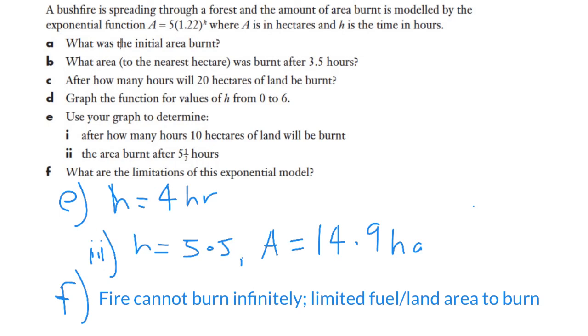Just like we started this video talking about money, if we invest money for 5 years, 10 years, 100 years, we're not going to invest money for 10 million years. That's just not a realistic idea. So normally practical models do have some sort of limitation, normally where they start and where they finish as well. Our starting limitation here is that H has to start at 0. H is never negative. And our end limitation is, well, we don't know. How many hours is it going to be? 10 hours, 100 hours? We don't know exactly where that endpoint will be, but H will not be 10 million hours because that's just not a realistic number to deal with.